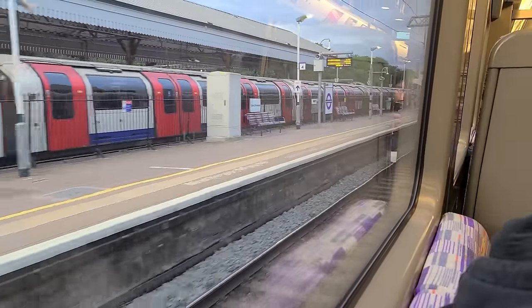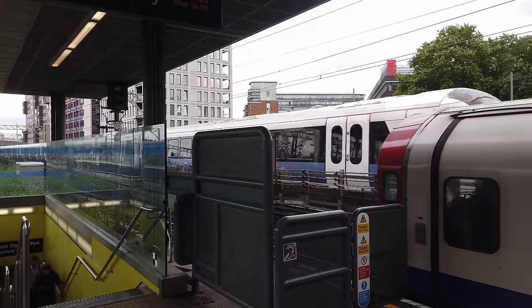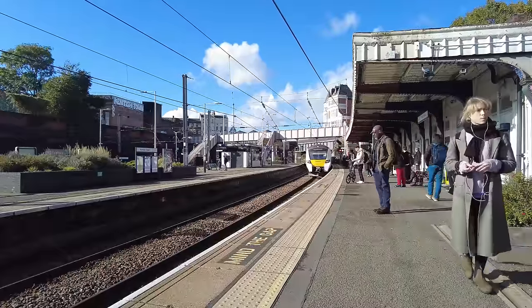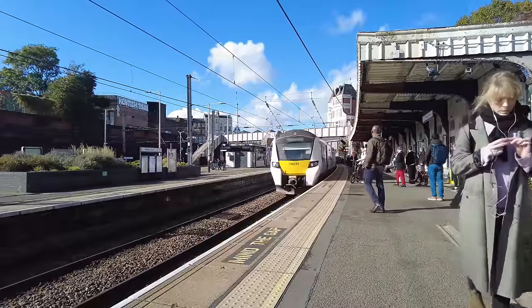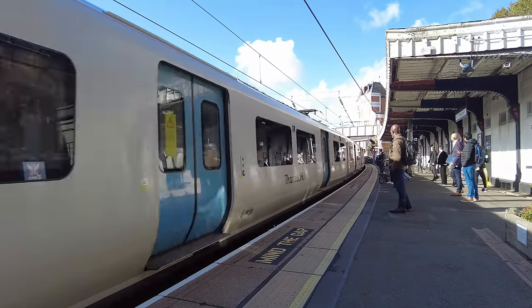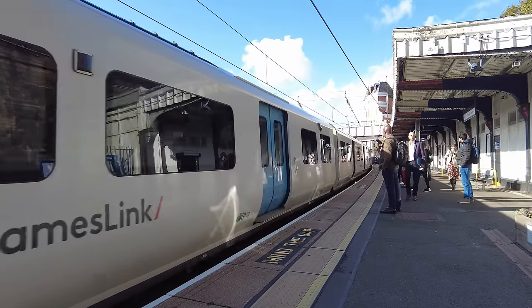Though none of those connections are as good as the connections between the Central Line and Elizabeth Line at Ealing Broadway and Stratford. Ultimately, it's not surprising that Thameslink is this way, as the service was pulled together over decades, piece by piece, without necessarily trying to create a city-spanning route that closely parallels an existing and popular rapid transit corridor like the Elizabeth Line does with the Central Line.